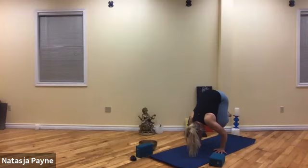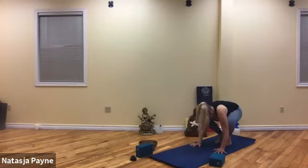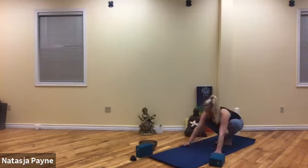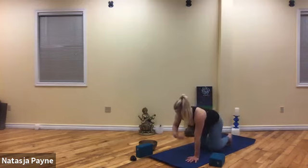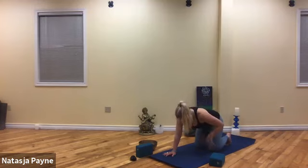Squeeze your heels to your buttocks. Keep pulling your navel into your spine. Beautiful. Slowly let your knees come to the floor. Walk your hands back out in front. Let's shake out the left hand and the right hand.